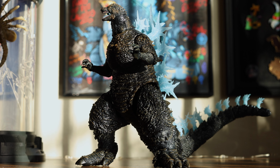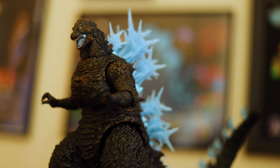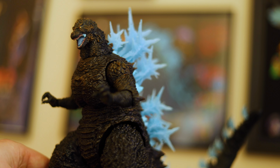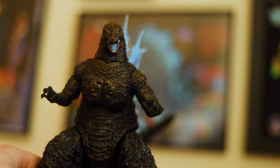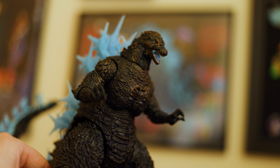This figure is extremely impressive, and for a first Godzilla Ultimates figure, I can say I'm definitely a fan. This definitely won't be my last Super7 Ultimates figure. I really love this guy. Let's get this figure moving and take a closer look at the articulation, the details, paint, and sculpt.